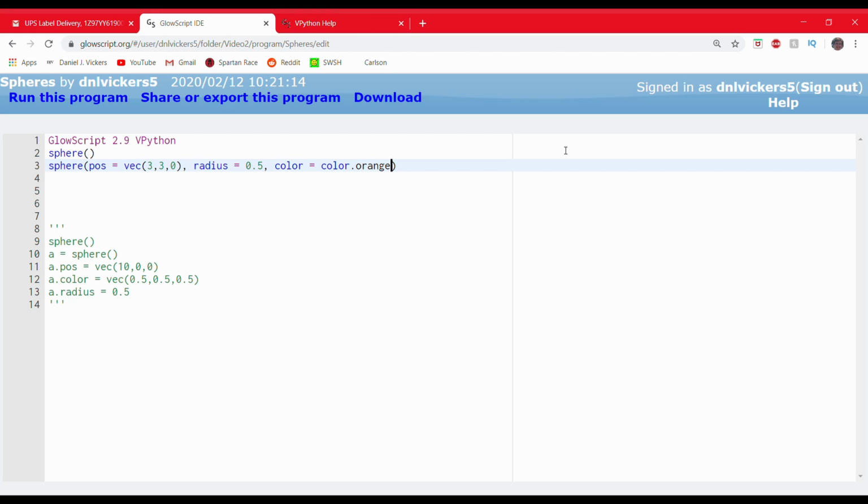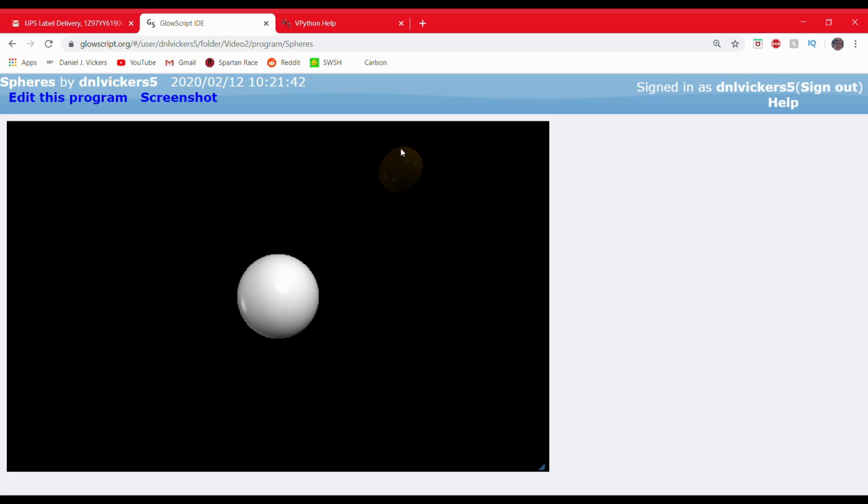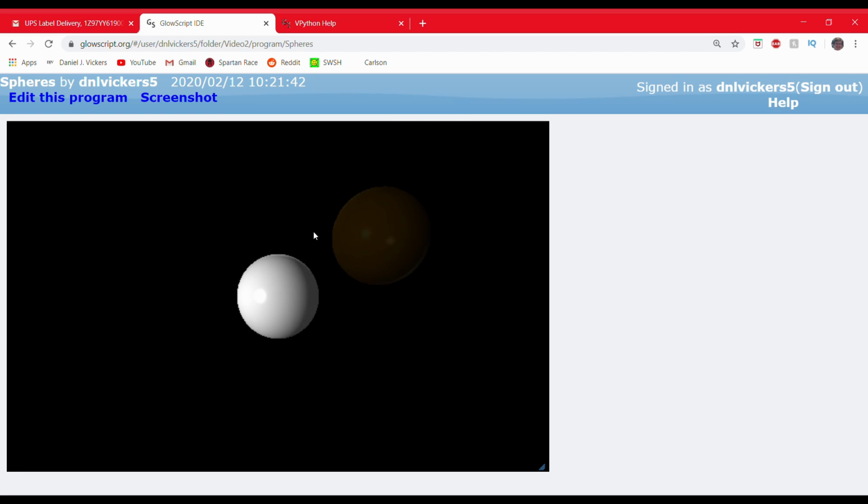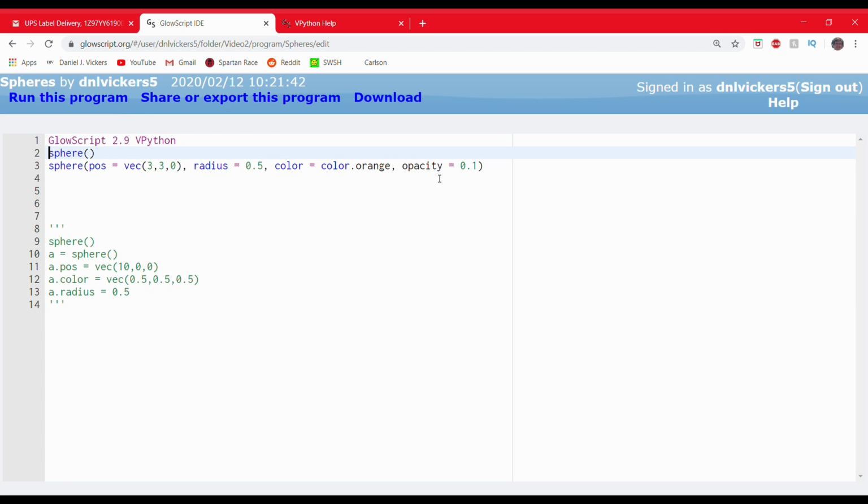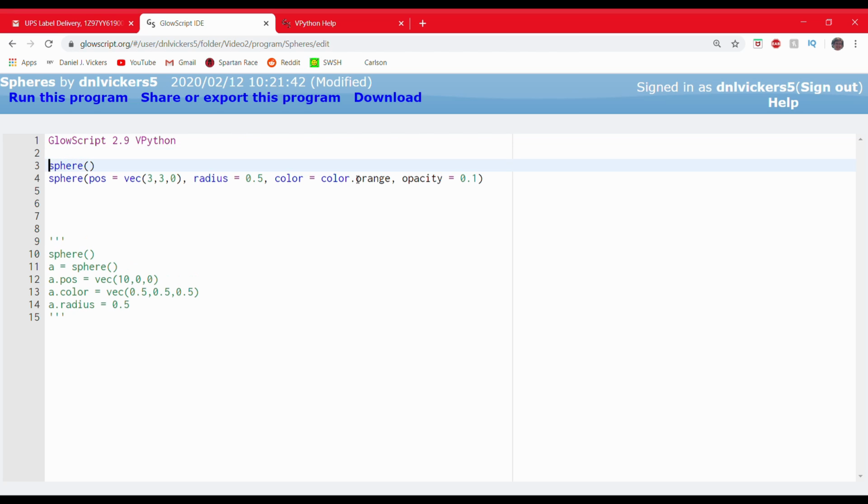I think the last one I'll go through is opacity. And opacity is just literally how opaque it is. So I can set this to 0.1, and you're barely going to be able to see this sphere up to the right. A lot of light's going through it, and you can see through it. I find it useful when I'm projecting stuff and I want things to line up in very particular positions. I will create an opaque box or something and use that to help line up where I want objects to be located, just for visual aesthetic reasons, right? So yeah, that's pretty much all of the sphere stuff.